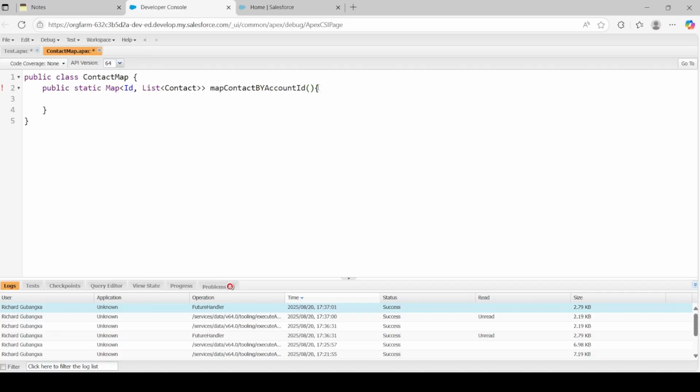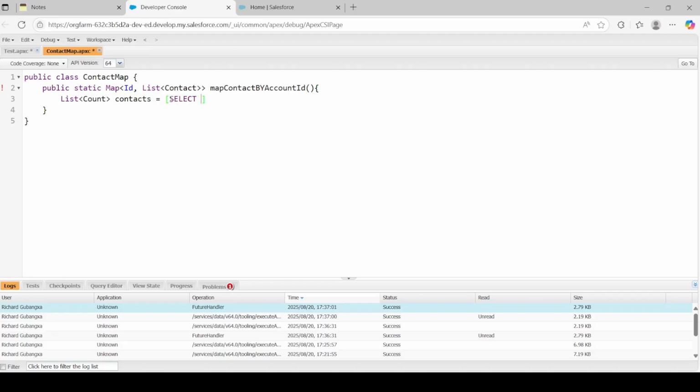Cool. So the first thing, we are going to have to use SOQL and get all of these contacts. So we'll create a list of contacts, these are the values of the map. Choose SOQL, and always make sure you use the square brackets.